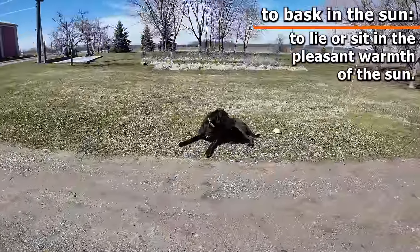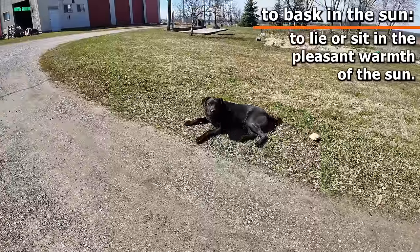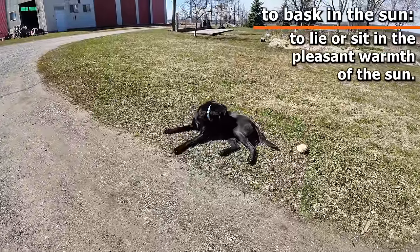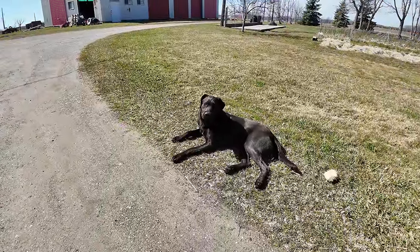The dogs really love spring. It's a time where they can just lay outside in the sun. They can just enjoy staying warm instead of running around to stay warm. That's usually what they do in the winter. But today it looks like Walter's just relaxing and enjoying the sunshine.